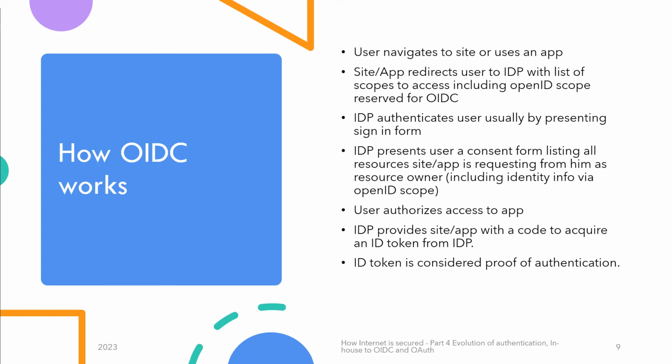So the steps are, you navigate to the website or app using a browser, and please remember that we'll stick with the technical term for those websites or apps, called client. The client redirects your browser to the OAuth2 authorization server, which is acting as identity or OpenID provider here. It needs to send a bunch of stuff with the request, including its client ID, a redirect URL, a response type, and a scope of access list to request authorization for services. To add authentication to the workflows, the client adds a special scope to the list called OpenID.